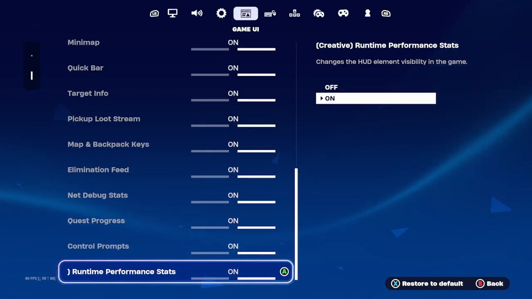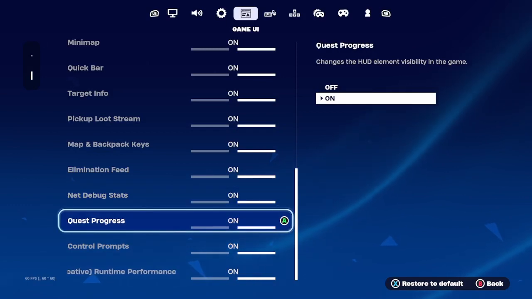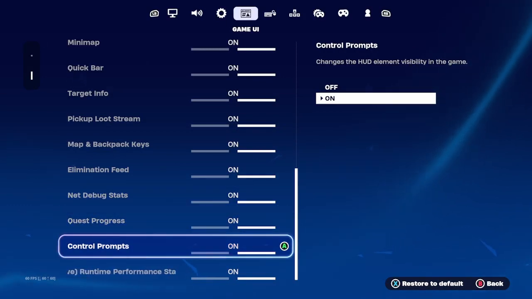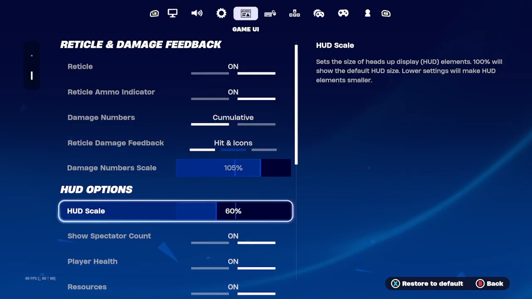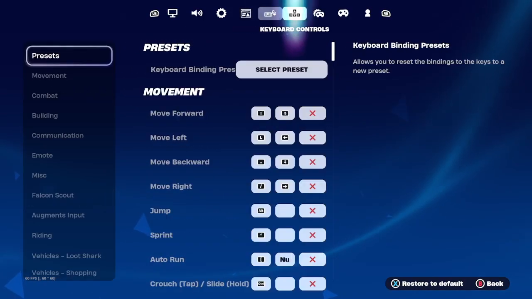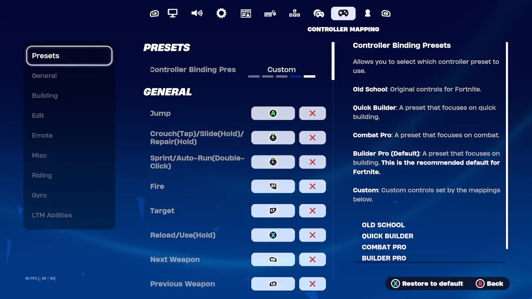But there's like performance stats, quest progress, FPS, all of that. He's God. Never mind. I can't understand it, so never mind.